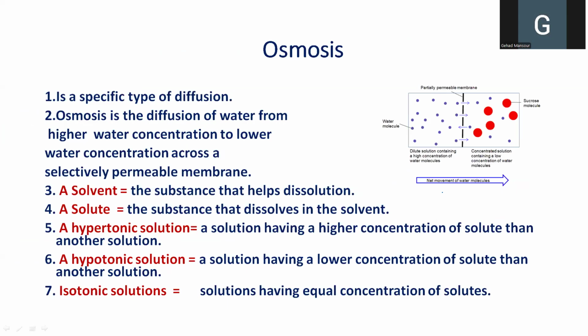The last type of passive transport we will talk about is osmosis. And osmosis is actually, as we said before, a special type of diffusion because it is diffusion of water. But diffusion of water from where to where? Diffusion of water from higher water concentration to lower water concentration. So it is essential here when you define osmosis to talk about water concentration, because if you just say concentration, then you mean the concentration of a solute.